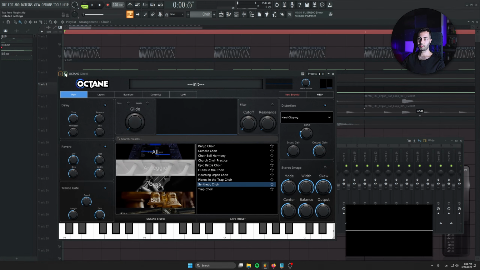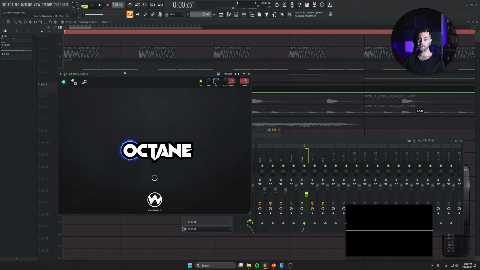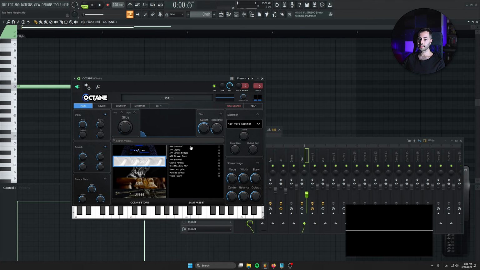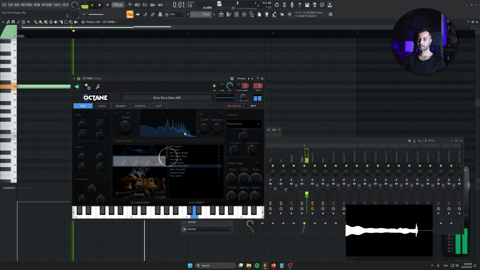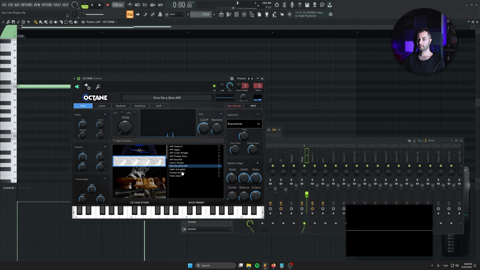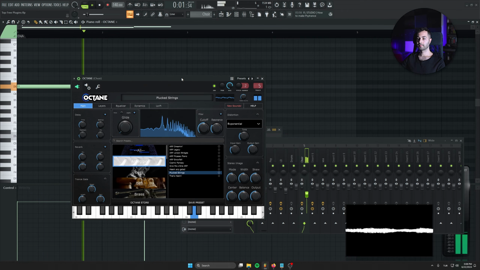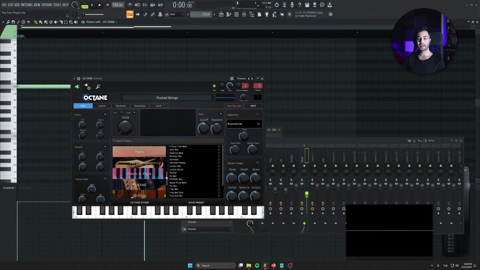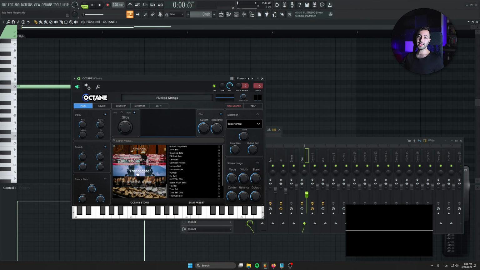So let me just reset the plugin and we can make the sound together. So all I did was I have a MIDI like that. It's a sustained MIDI. As you see, it has tons of sounds. It has basses, bells, brass, leads, steps. It's mostly for, I think, trap and hip-hop production, but the strings, the synths, the plucks, the gates, the choirs, they are perfect for all genres.